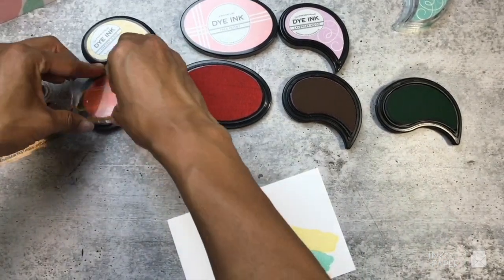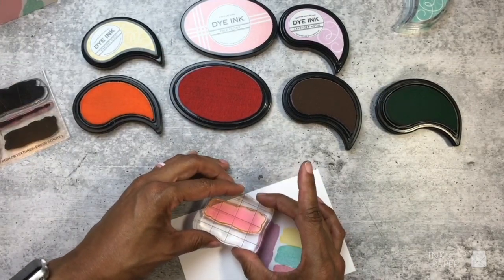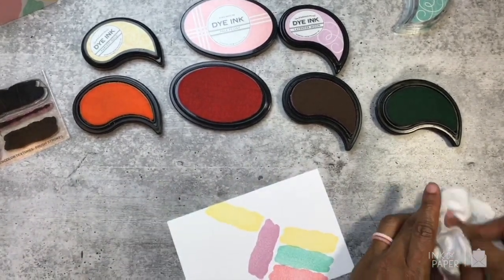So I just built it like now. You don't have to do it this way. I could have stamped the Harvest Gold at the same time, but I wanted to talk you through how I built it, so as not to confuse you.